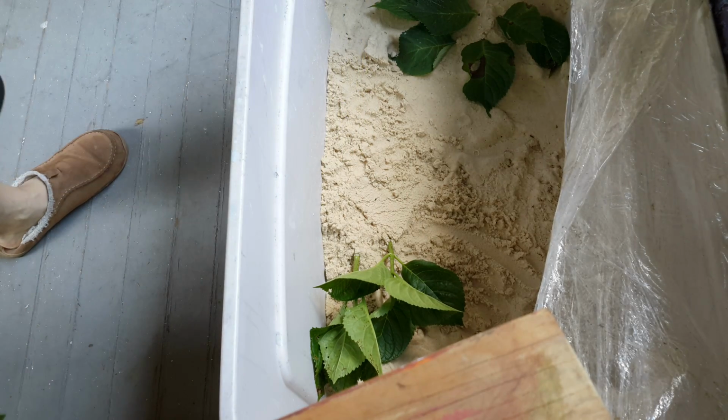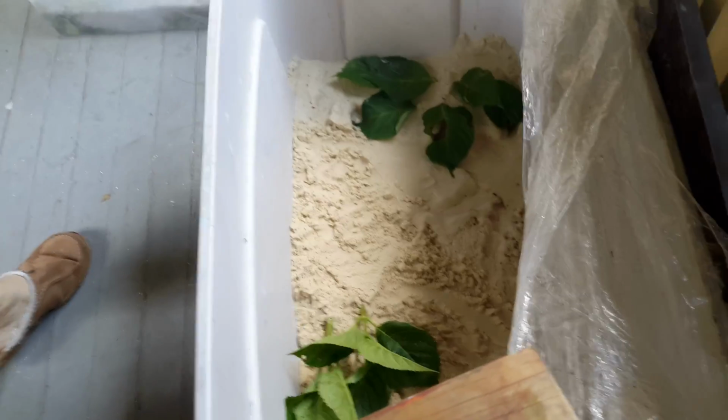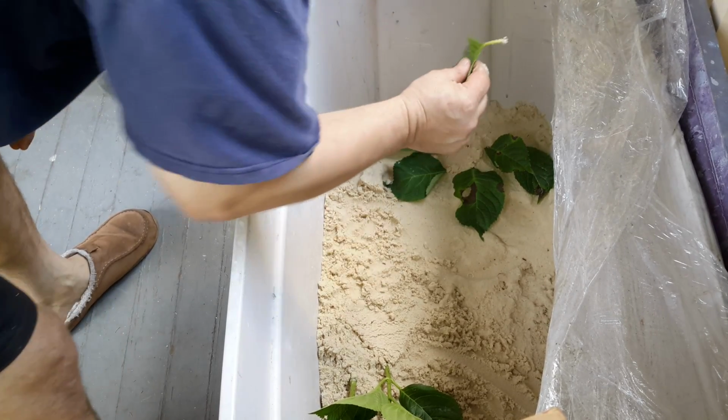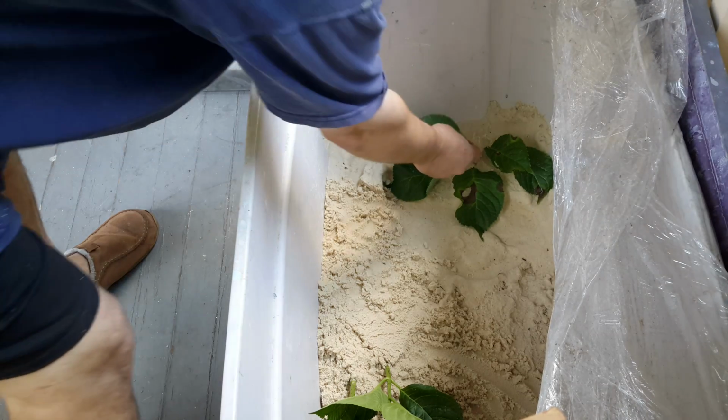You see in the corner I have some leaves that I'm growing. You can also grow hydrangea leaves if you don't want to waste any leaves. You can see they're growing pretty good. Not sure if we get any roots yet, but you see that they're doing well.